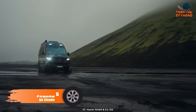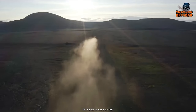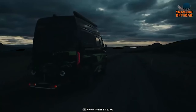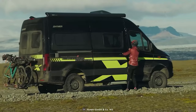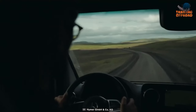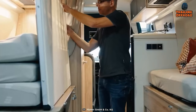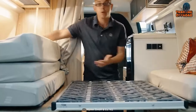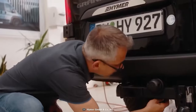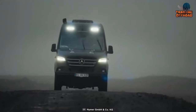Next up, we have the Grand Canyon S from Hymer to rock your adventure with some serious off-roading capabilities. With all the heavy-duty equipment, a 4x4 drivetrain, and the self-sustaining capability of up to 10 days, this Grand Canyon S can be anyone's go-to choice for trips into the unknown. Combining this level of raw power with a vast and sophisticated living space, Hymer has proven how superb a Mercedes-Benz Sprinter is as a base vehicle. A striking outlook with aggressive design and finish makes this crossover a worthy one for any off-pavement adventure.